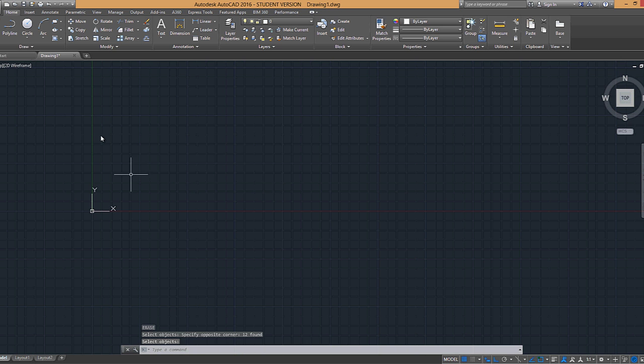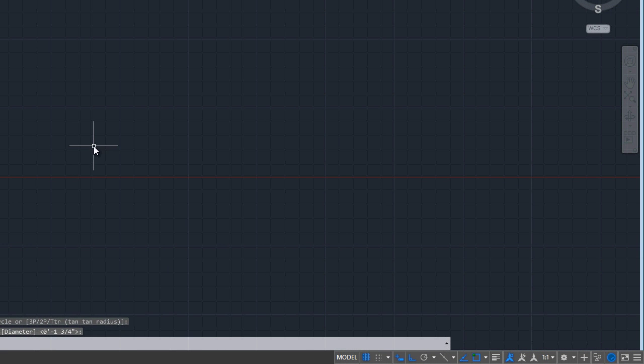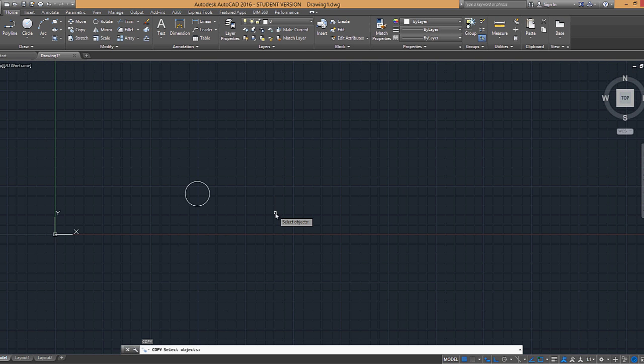Next, for the copy tool, let's just create a circle real quick. If I enter the copy tool and select a circle, I hit CO, or I can go up to copy, or I can type in copy. I can do the command first, and that's what you'll see with this little box that my cursor's changed into.